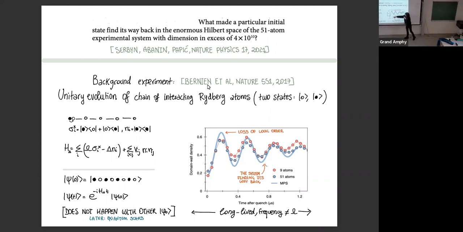So you see the revival is not perfect here. You have an envelope which decreases, and this is something that you can understand from theory for this particular model. But nevertheless, over these timescales, you do see that revivals occur, and this is really a quantum many-body phenomenon that you are looking at. So the question is, why is this happening? And why is this happening if you start your dynamics from this particular initial state? As we will see, this is related to one of the keywords that I mentioned before, which is that of quantum scars.